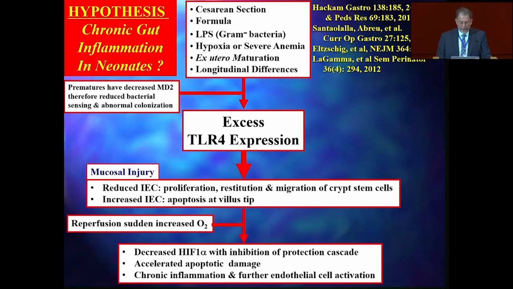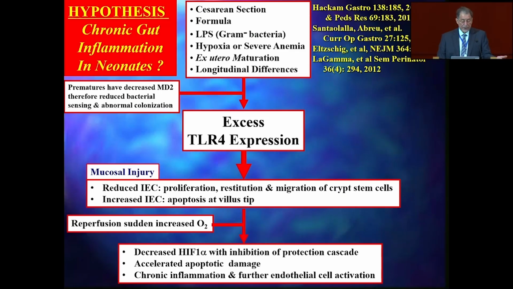So that suggested that there is indeed an interaction on blood flow, specifically to the intestine, but not to other areas like the brain. Now, around that time, when I edited the Seminars in Perinatology, I had this figure in there. It's really a conglomeration of some ideas from a variety of investigators, but we hypothesized that like the TRALI literature in adult medicine, the transfusion-related lung injury, they postulate that there's a two-hit or a chronic inflammation. Some event happens earlier. And in our case, if a baby's born by C-section, given formula, they get colonized with gram-negative bacteria, LPS is released, et cetera, some risk factors.